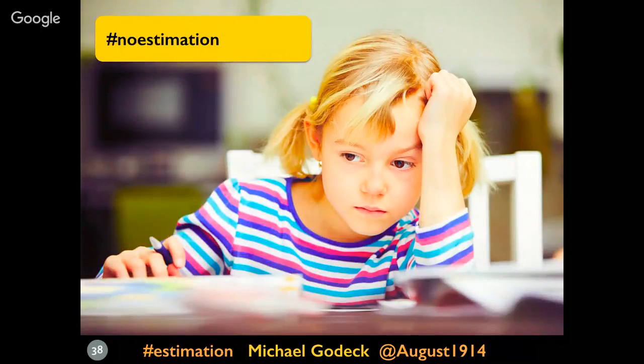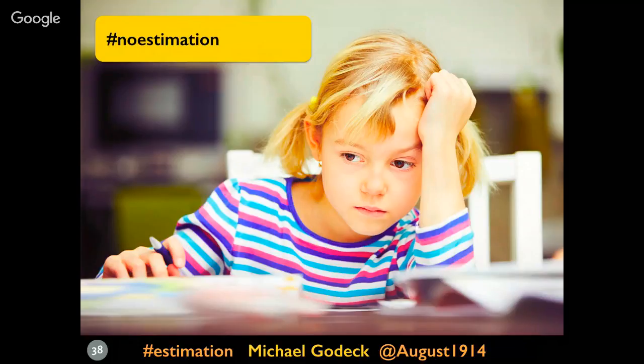So that takes us to this last part, which is on no estimation. Right, and so there's a few different schools of no estimation. I had a certain idea of it when I started preparing this, and I found several different ways people are looking at it, and this one hadn't occurred to me, right? But it really is the case that there are a lot of people out there that use the no estimation hashtag and celebrate no estimation by coming out and stating that their problem is a special case.